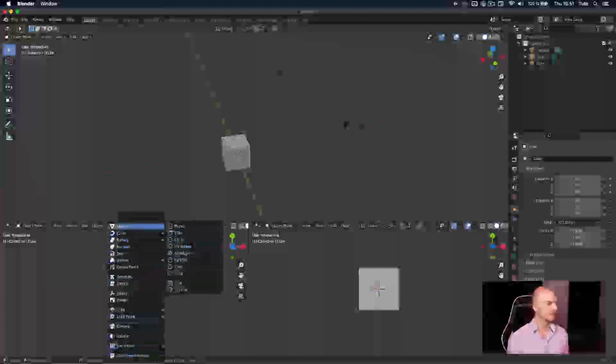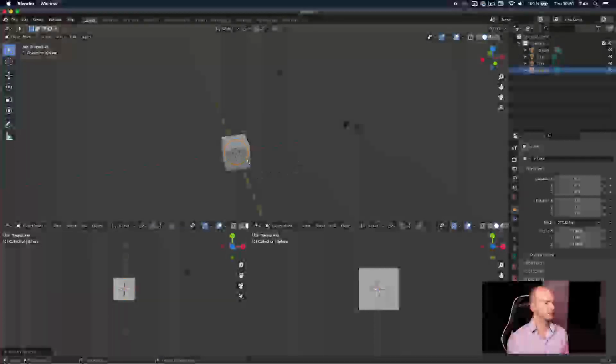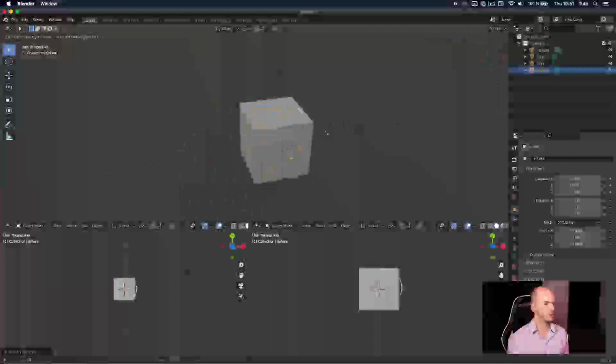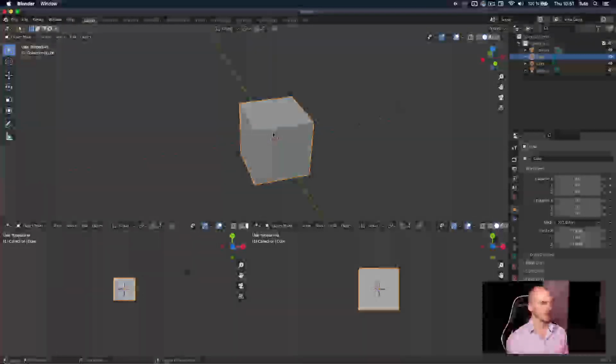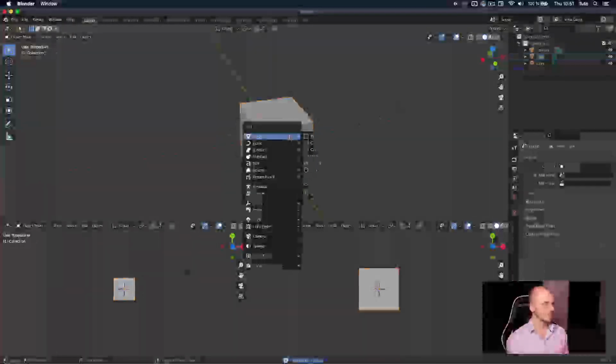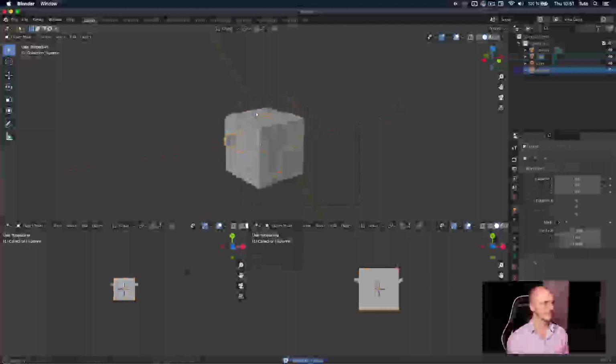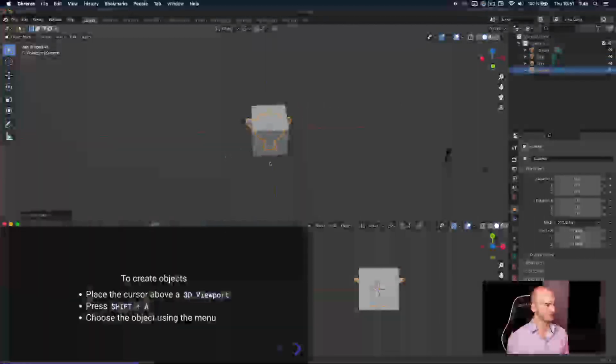So I'm going to create, I don't know, a UV sphere. So it's at the center. I cannot see much of it. It's here. How did I move it? You will learn it. Anyway, I can remove the cube. No, I didn't teach you how to remove a cube. So I don't know, maybe create Suzanne. Yeah, we can see just the here, right here. I'm going to show you how to move things, don't worry. And choose the object using the menu.